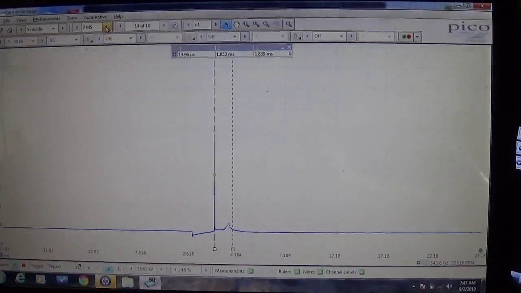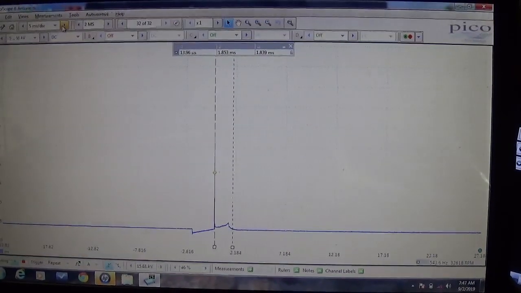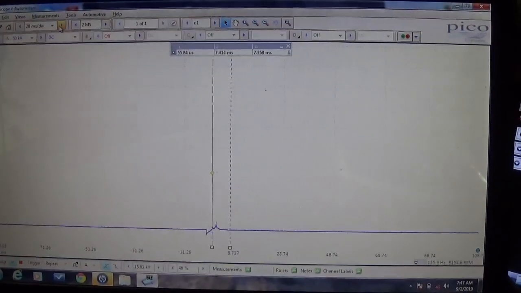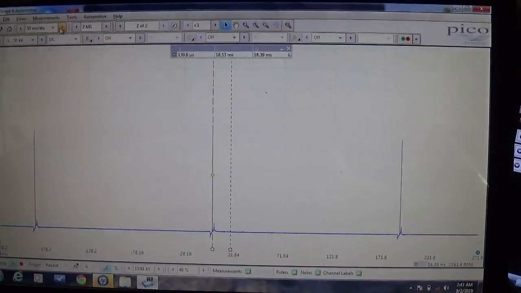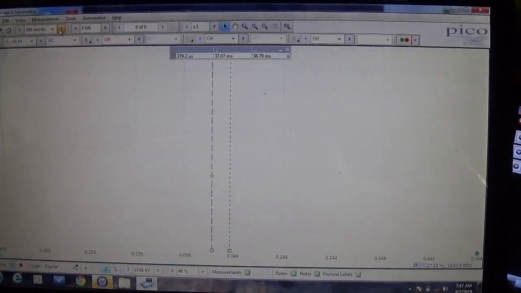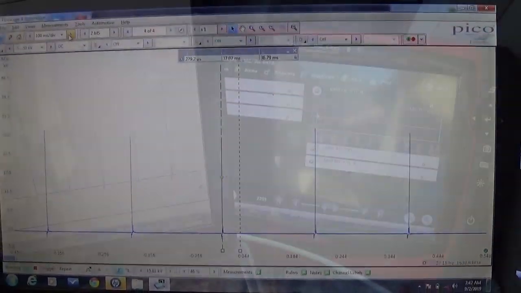And alright, we will now increase our time to get more data on the screen, so I think let's go 100 milliseconds. Alright, let's take it for a test run.